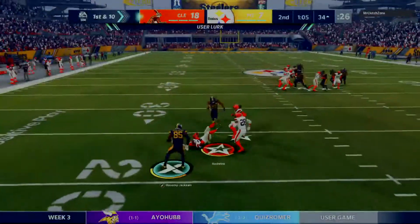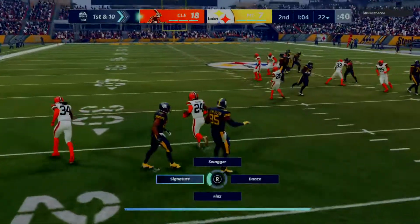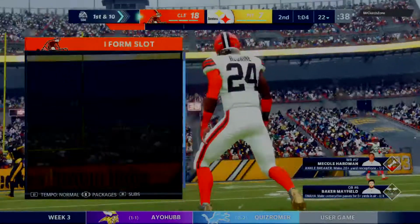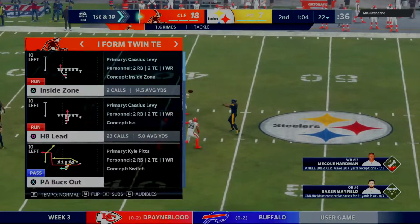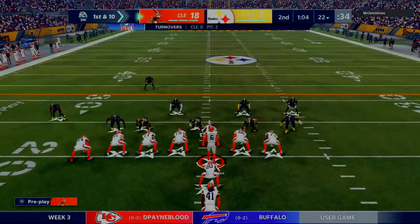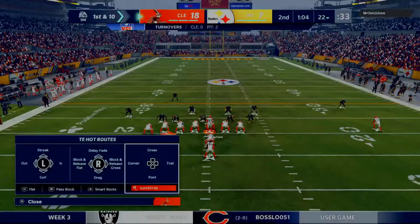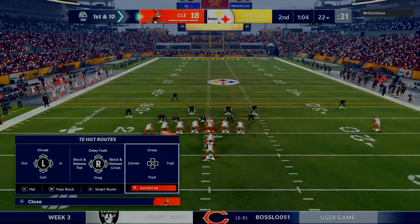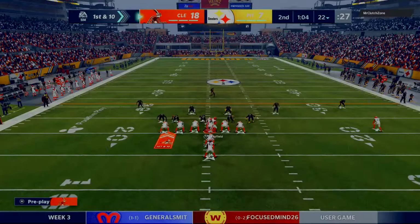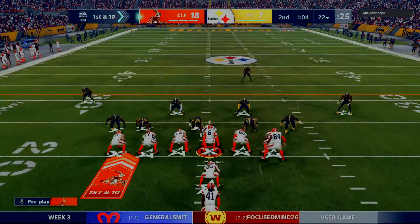Into heavy traffic, and it's intercepted. Picked off at the 23. And they are going to take over right there at the 22-yard line. At their own 20. And Brandon, the passing game for both of these teams is going to be affected as the game goes along. It's not looking like the rain's going to let up anytime soon. So that might mean a few more wobbly passes and wide receiver slips. And this one winds up getting intercepted.